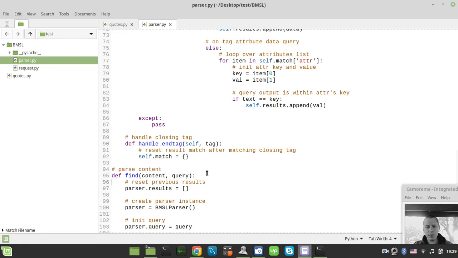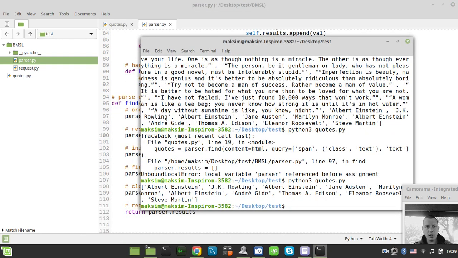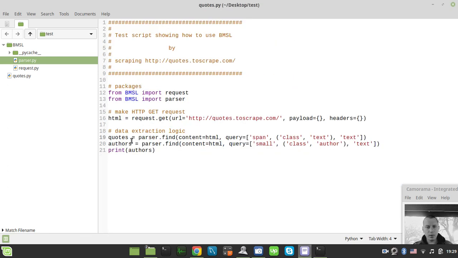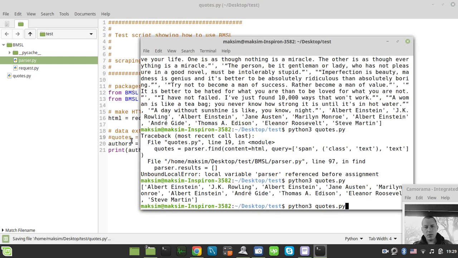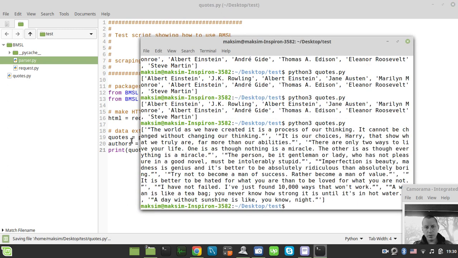Yeah, obviously this needs to be done after creating the parser instance. Okay, save. Okay, and yeah, I guess now this is just fine. So regardless of whether this is commented or not, if I bring the quotes again, here I get the quotes, perfect.